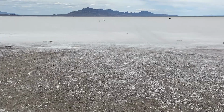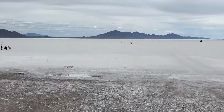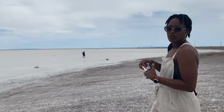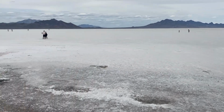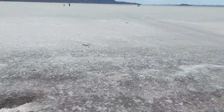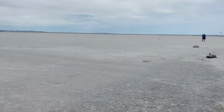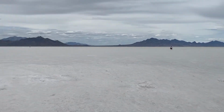All right, guys, we're about to walk onto the flats. I don't know why I'm so excited about this. And we really got dressed to do this, y'all. Nothing else to do in quarantine. This is hella social distance, I'm just saying.